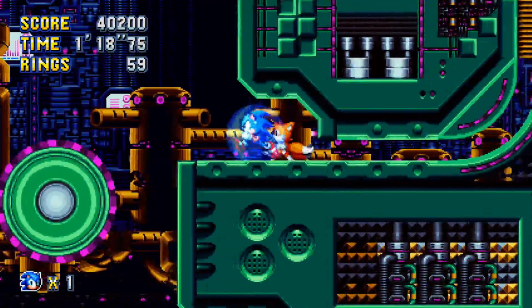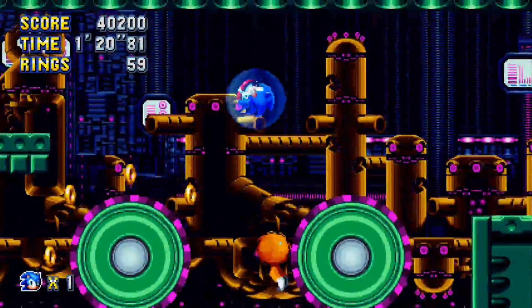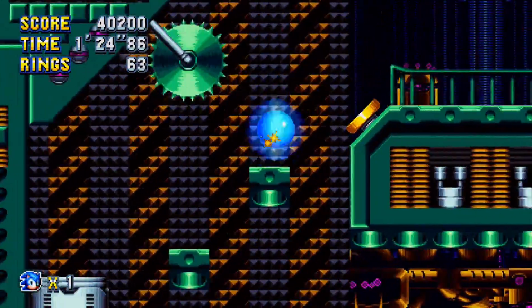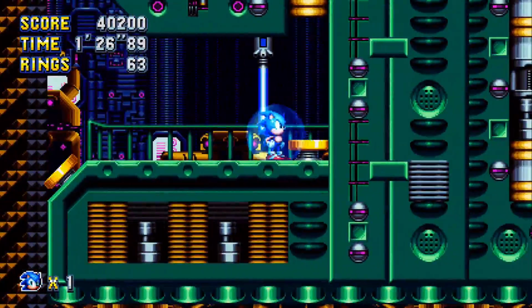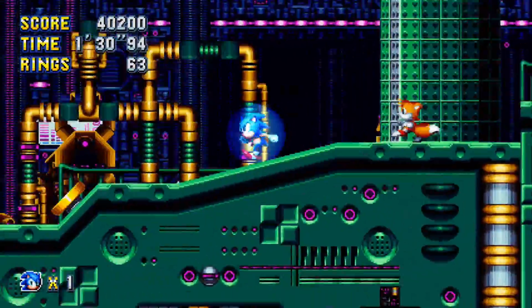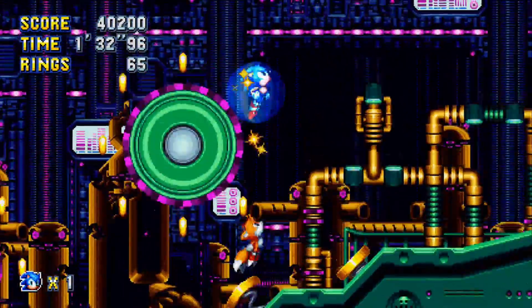The worst part of that was how in Mushroom Hill, there's still a checkpoint before the exit where that boss was, the Act 1 boss was. There's still a checkpoint. They didn't even bother to change it. Oh, it's here. I was expecting it.